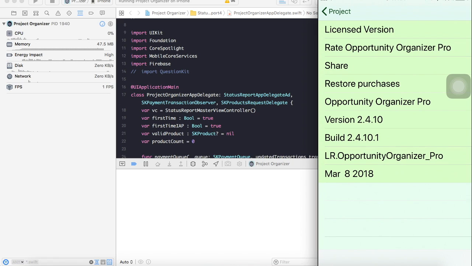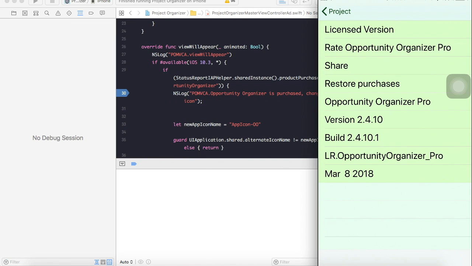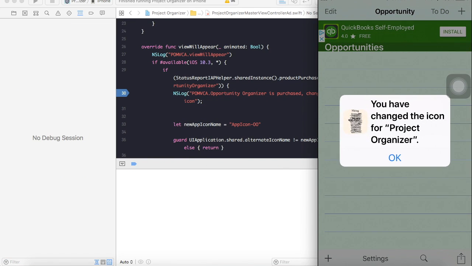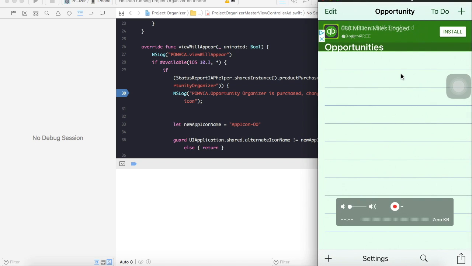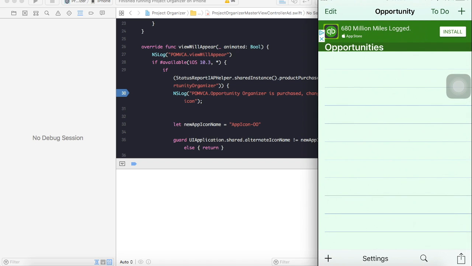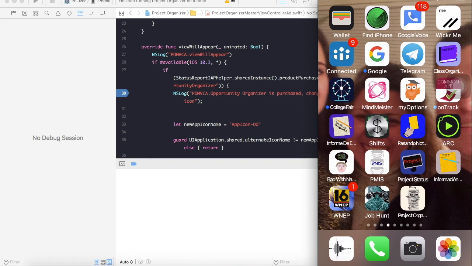So when I go back to the main screen, it should trigger the app icon change. Or crash. Alright, that wasn't a crash of the app, that was a crash of the Xcode debugger. Doesn't affect the behavior of the app. The app is changing the icon, but it appears to be the wrong icon. Let's check. Yes, it is indeed the wrong icon.